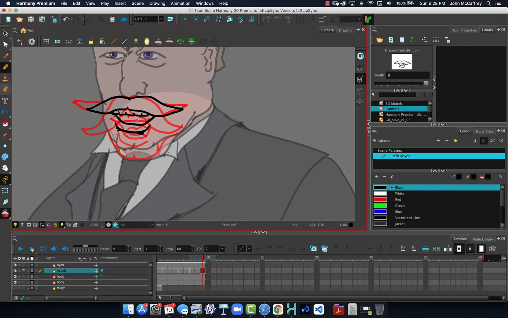And now what I want to do is... I didn't want that line in the tooth. That is going to put that there, and just going to rework the lower lip a little bit.